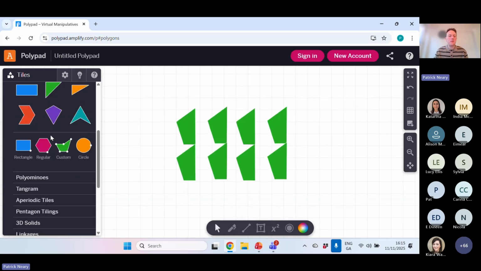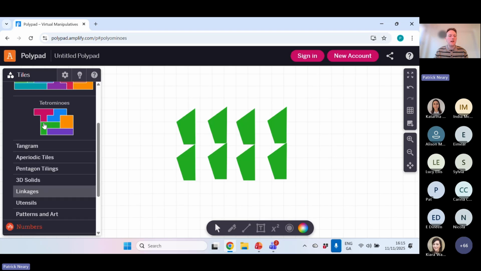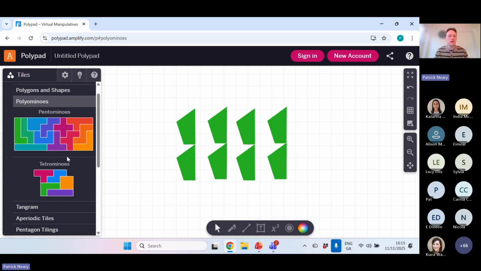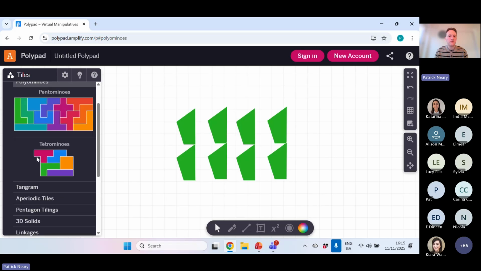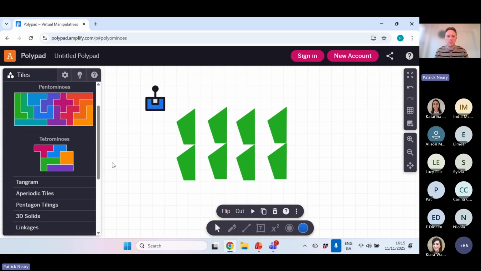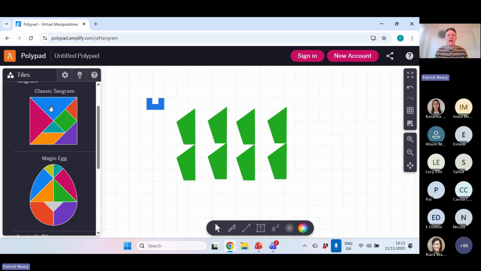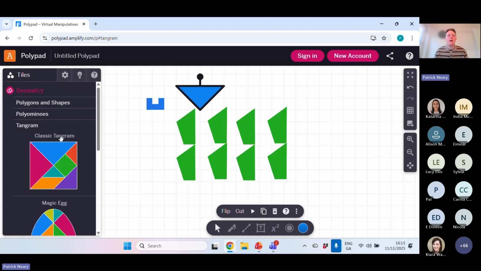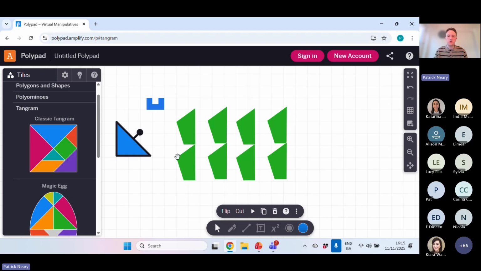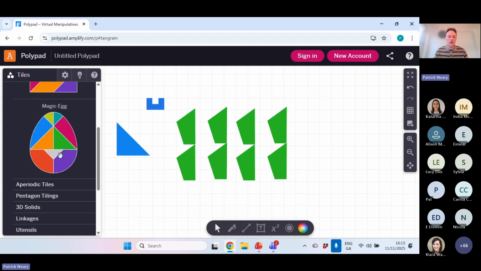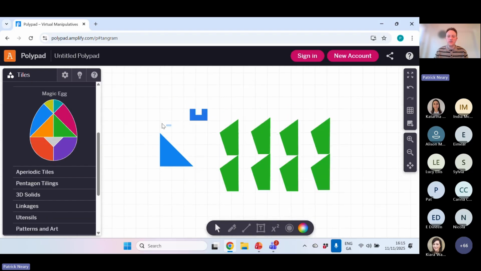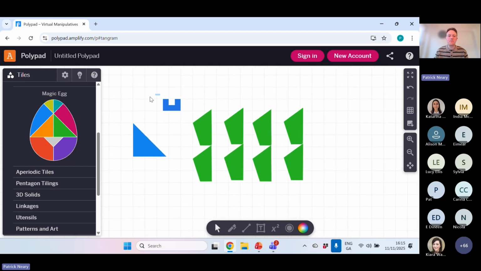So they're your basic shapes. You also have the pentominoes and all those shapes there for you that you can drag out and use. They come up throughout the series, and you have your tangram shapes too. So sometimes, especially if it's the right angle triangle that we've used in an activity, they're from the tangram pieces, so they're down there as well. So a huge amount of shapes there to look at, and different tools that can be used with them.